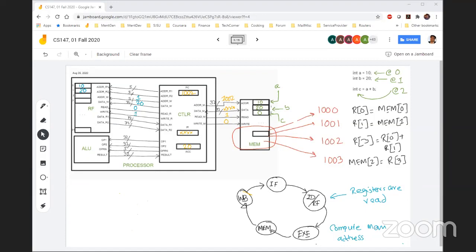So at that point, this guy will issue an address of 0 to one of the read addresses, and another as 1, and the read signal to 1, write signal to 0. And see the other signals, ADDRW and data W, don't care. If you don't care about something, usually you can assume it is a 0 for the hardware, because it won't be reflected anywhere. We're not writing, so it doesn't matter what value is set.